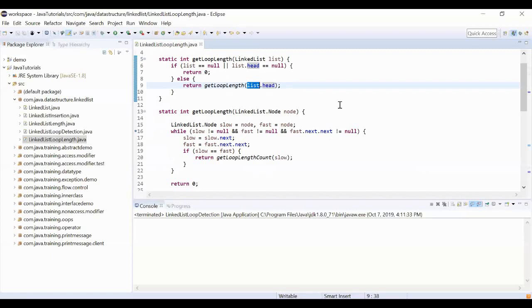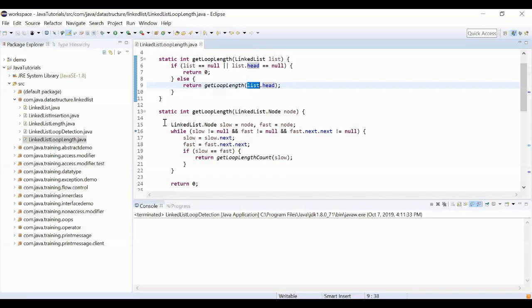If we find the loop, from there we will count the loop length. In our previous video, we talked about Floyd's loop detection mechanism using two pointers. One is slow, and the other iterates as fast, because slow will move by one step and the fast pointer will move by 2 steps. That way we can find the loop.